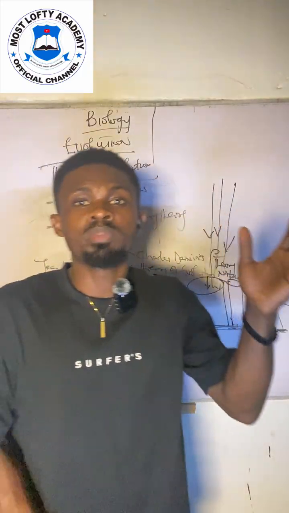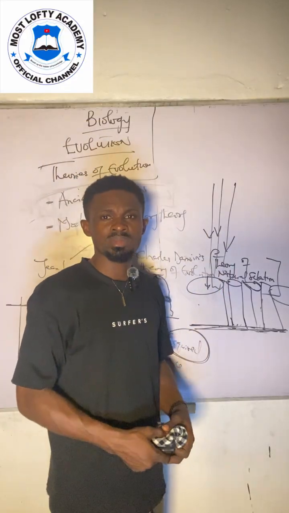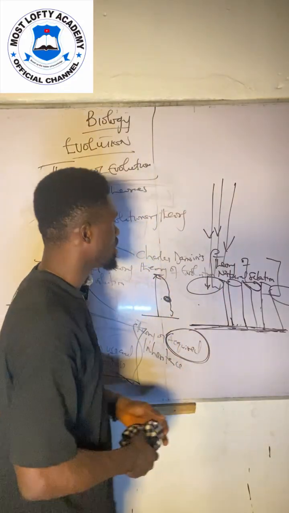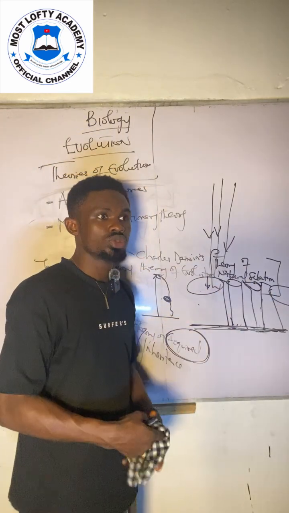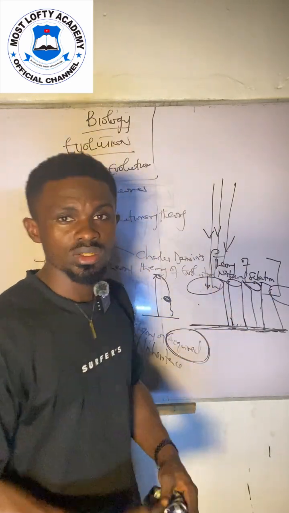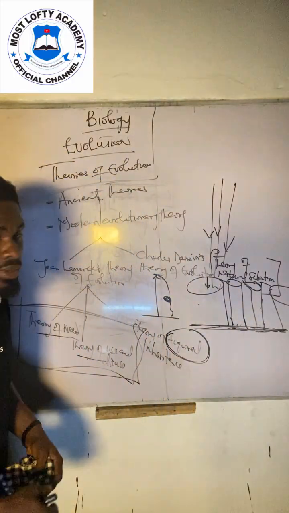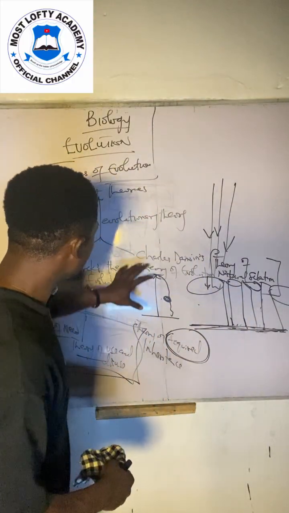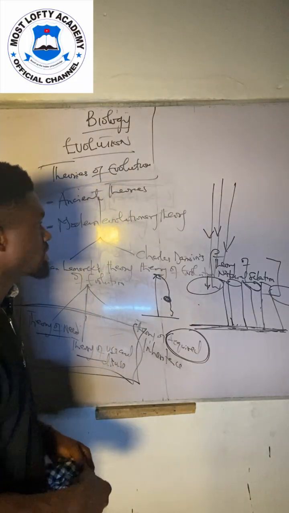Then the other plants, as the case may be, or animals, will go extinct. Are you getting my point? Yes, they will go extinct if they cannot leave the environment for a better one where the physical conditions are favorable for them. Am I communicating? So that is Charles Darwin's theory.